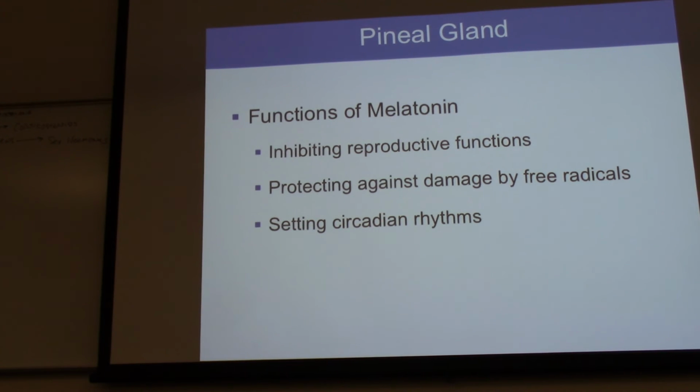Those rhythms are called circadian rhythms. Circadian means there's a 24-hour rhythm to life, and that's like we were just talking. It's why you sleep at night and you're awake during the day. I noticed that there's some ads on TV these days that talk about some guy who's blind. He's totally blind, so he can't tell the difference between day and night, so he doesn't know when to sleep. He doesn't have the circadian rhythms, and so they've come up with a drug that will help with that. So he takes the pill, and it makes him know it's nighttime or know it's daytime.